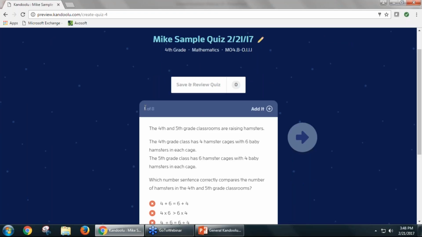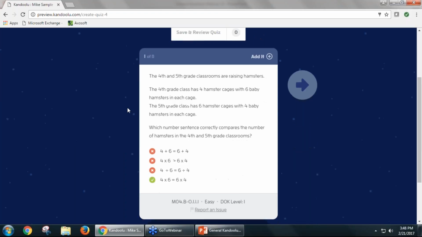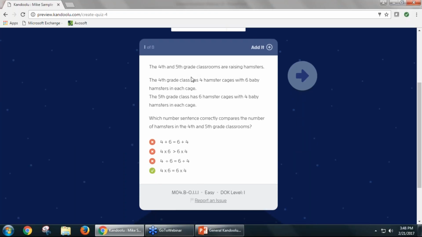For this particular standard and eligible content, we have 8 items available. That'll vary throughout, obviously, but for this we have 1 through 8. I can get an overview of the question itself. I can go down and see the correct answer as well as the incorrect answers. And then some other information along the bottom, such as a DOK level, where it's falling as easy, moderate, or advanced, if you will.